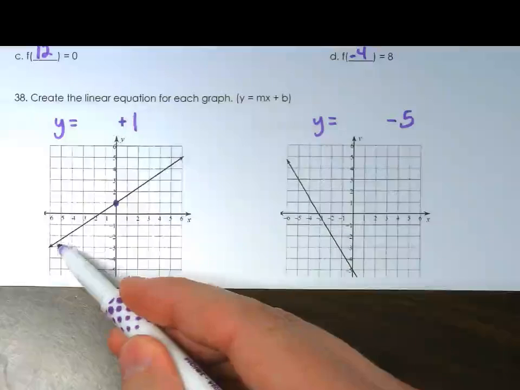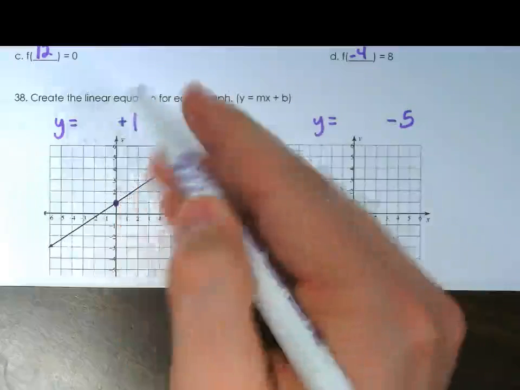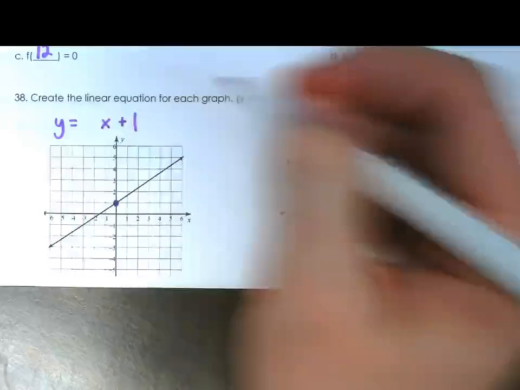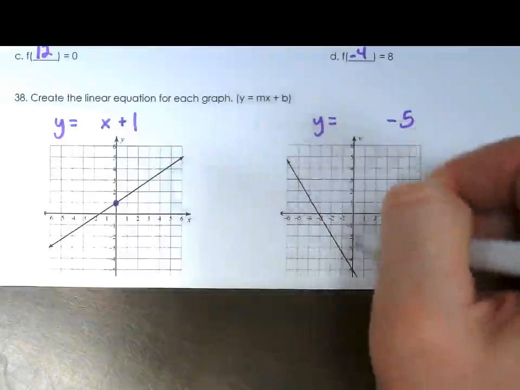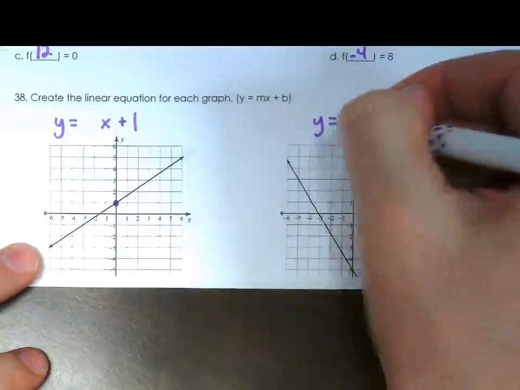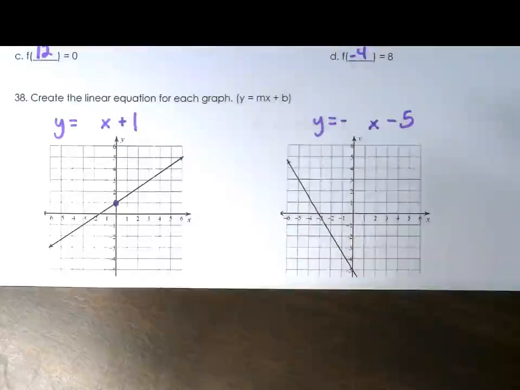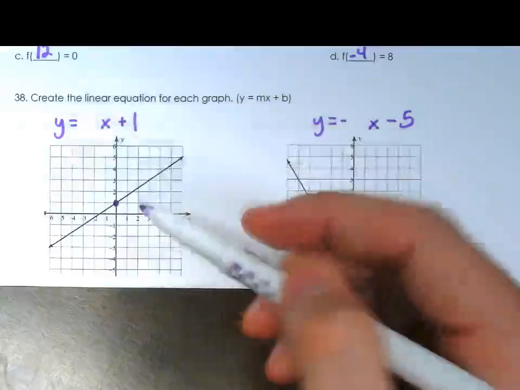Again, the next thing I would look at is, is this a positive or negative slope? It's a positive slope, so you know this is going to be a positive. And then we're going to have an x here. Looking at this one, this is a negative slope because it's going down, so you know it's going to be a negative slope. And then we're going to have the x, and we're going to fill it with some kind of fraction here.